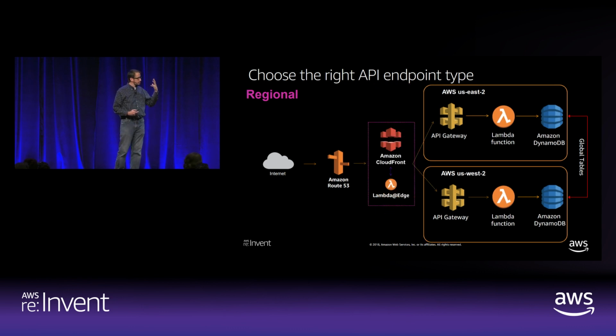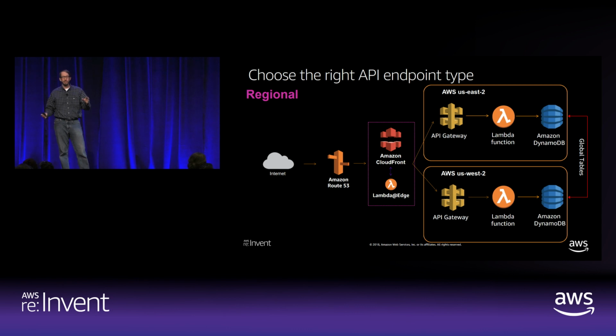But you can move to a single CloudFront distribution as well with Lambda at Edge and move the logic of routing to Lambda at Edge. So you can maybe take the country, the origin location of that incoming request and use that to route to the specific endpoint that you'd like, or other logic. So the nice thing is you have the flexibility with Lambda at Edge to do that.